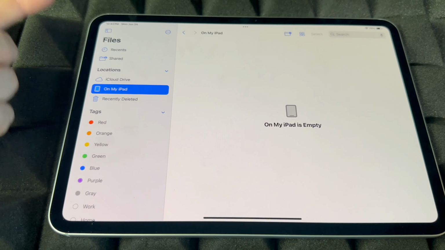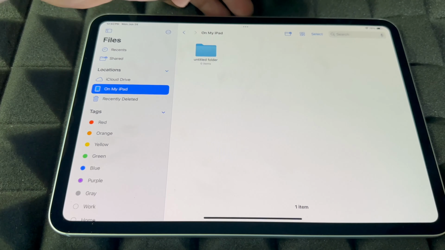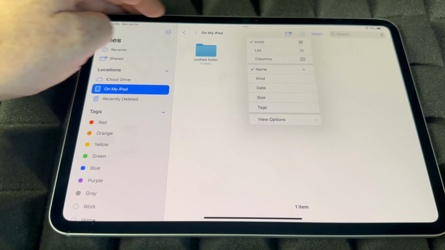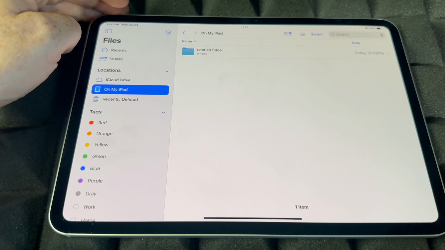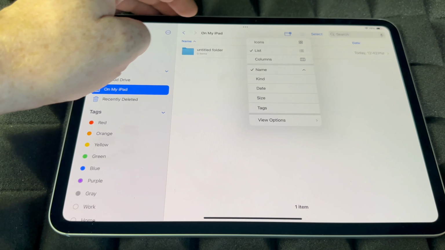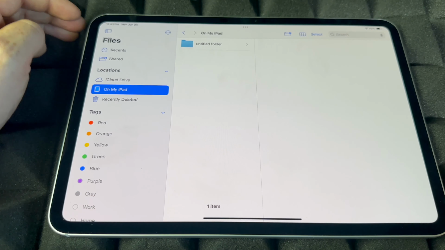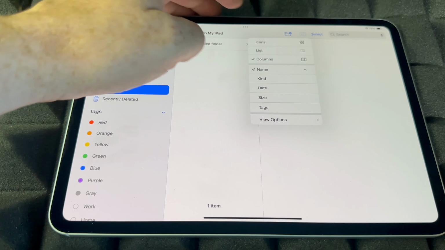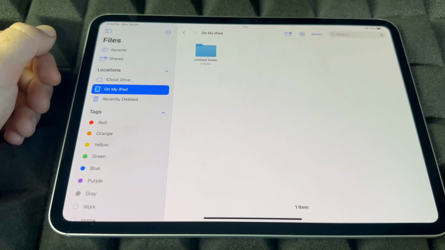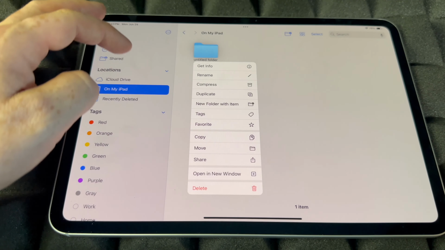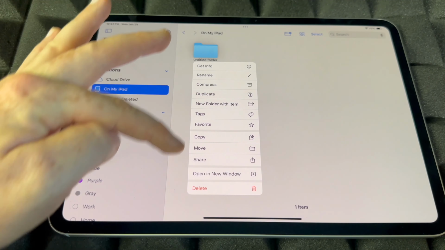There's also ways to view your folders here. So let me just create a few folders. Just one actually. And then I can view it as a list. I can also change this to view as a column. And I have all those options. I like icons, so I'm going to leave it as icons. But again, we can always delete or create more folders. You guys are going to see all the options here.